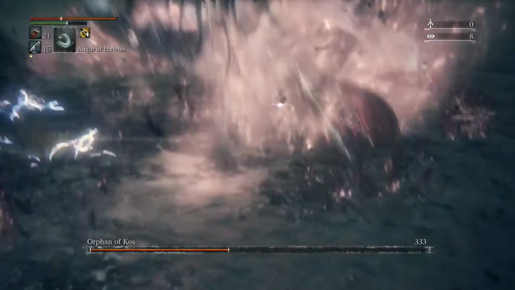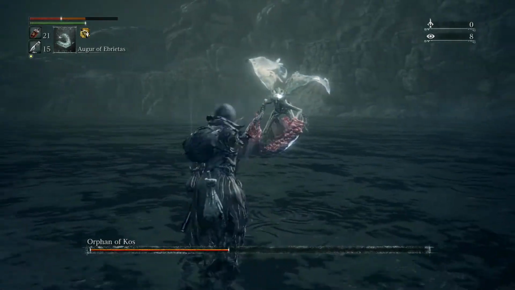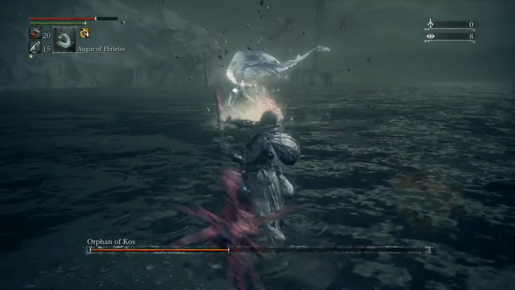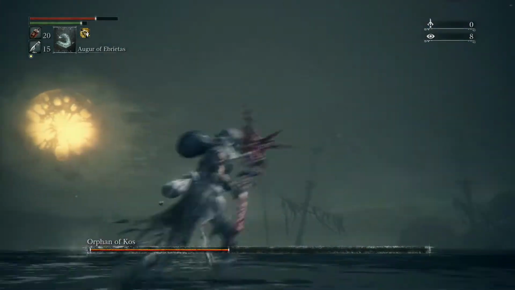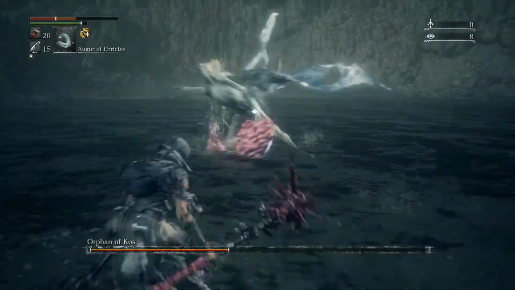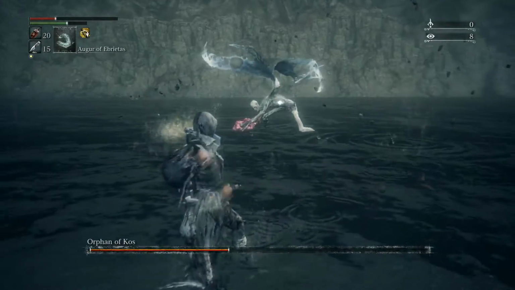Probably not going to get the parries off in this phase, which is fine. By the way, with the lightning attack, if you're close to the body, run towards the entrance of the arena, and that should more or less get you out of range of the lightning.